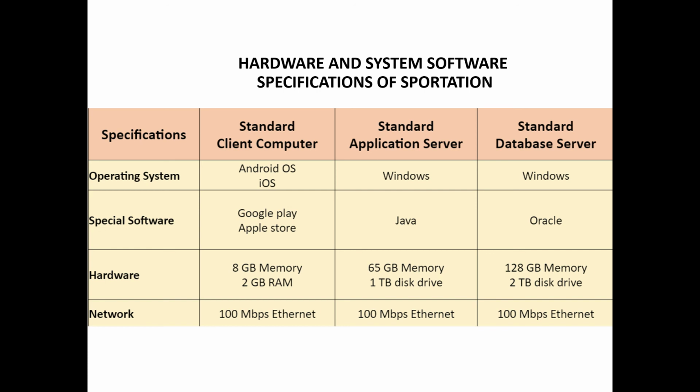The benefits of using three-tier architecture are that new hardware, such as new servers, can also be added at a later time to deal with massive amounts of data or particularly demanding service. It also allows the company to scale up by adding multiple web servers later. After you determine the architecture type of Sportation, you can decide which hardware and system software specification suit and are needed for the application.